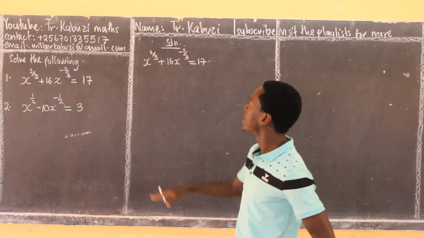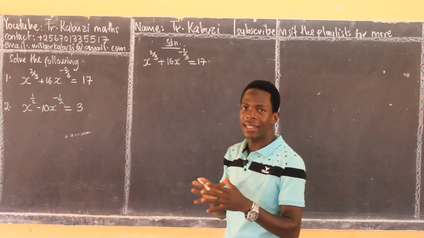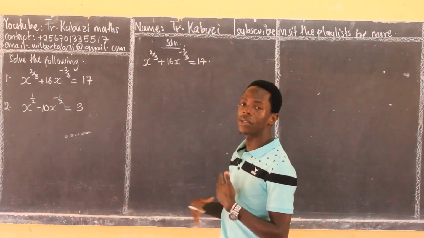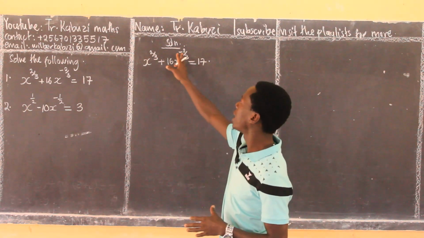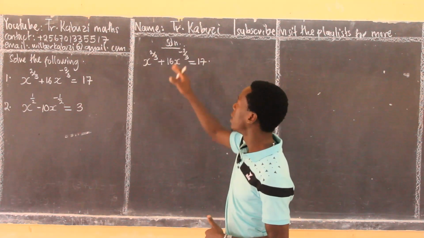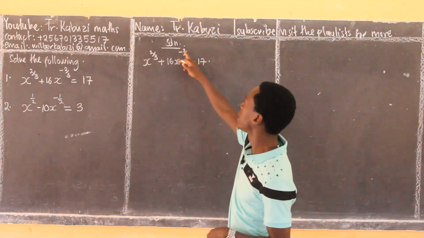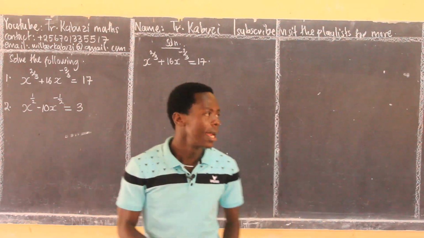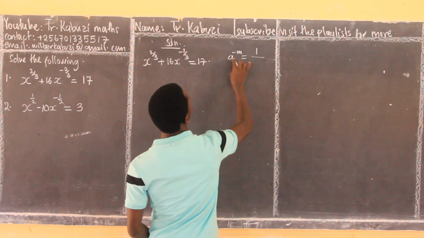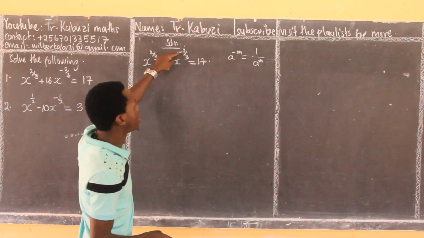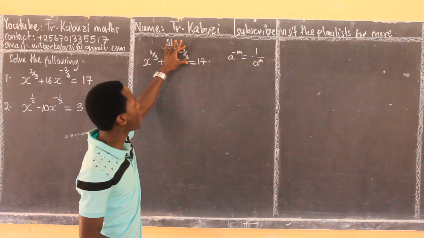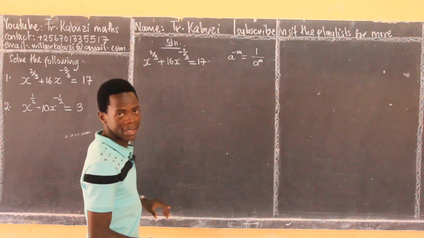So, whenever you see this is positive, this is negative, and the numbers are the same but the difference is just the sign, your first task is always to make either this negative or this positive. Any. It's always better to make this one positive. There we are going to use the property of indices: if we have a power negative n, it's the same as 1 over a power positive n. I'm going to use this property to make this power exactly the same as this. That's the first thing you do.